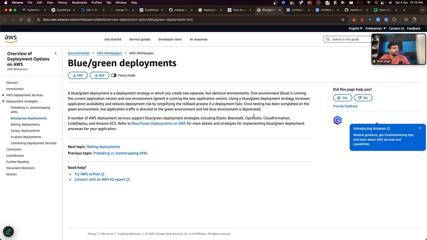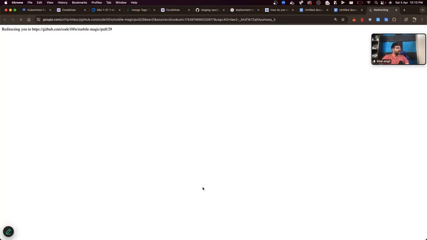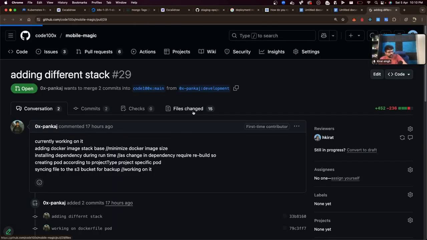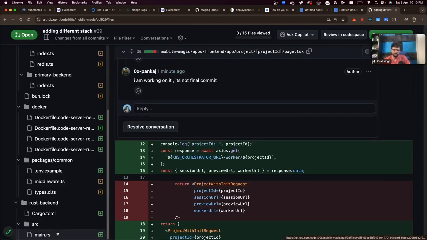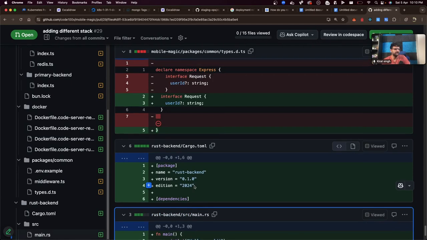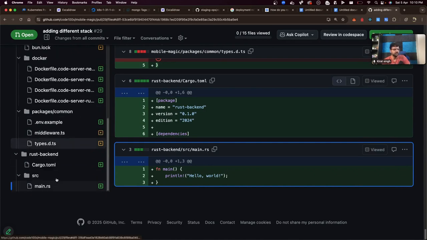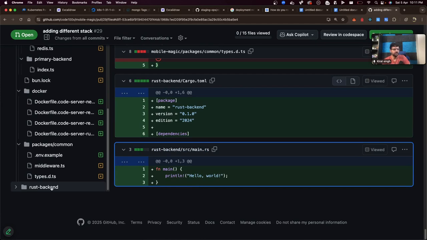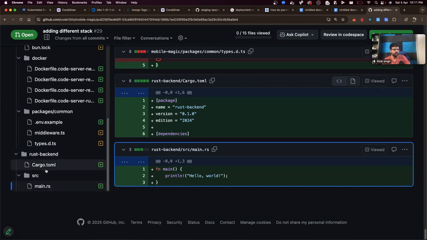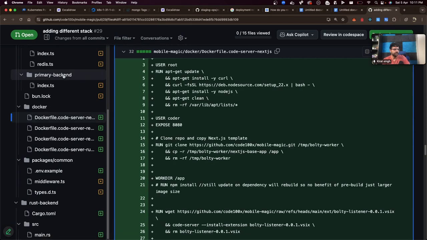Done. All right. Where is your PR? Let's see what you're doing. You have clear thought on what needs to be done. You have an empty Rust file. What is this? Or Rust project. What are you doing here? Oh, it's like the start of a Rust project. Makes sense. I would call it Rust base image or something like that. I would probably have some dependencies here. You have nothing like Actix Web, Tokio, things like these. What is this?